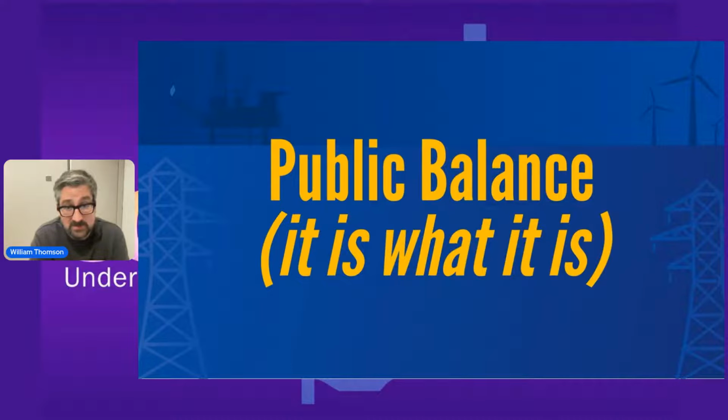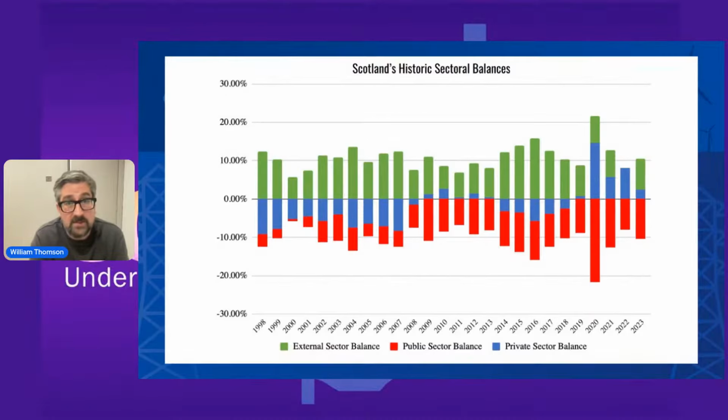The public balance is what you've got at the end after everyone's made their saving and their spending decisions. And you'll see that when we look at the Scottish sectoral balances again, because the foreign sector extracts so much wealth and people tend to save, and we want them to save, the public sector balance is just the thing that fills in the gap. If it's plus 10 on the top line, that must be negative on the bottom.